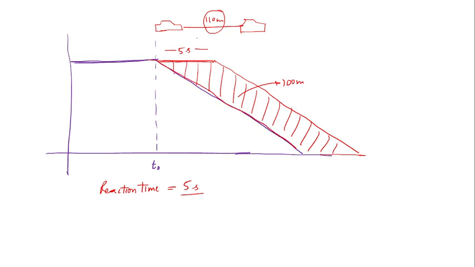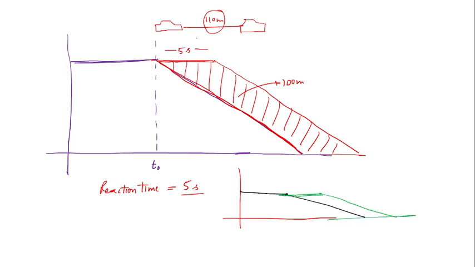What is given in the question is that this slope must have a magnitude of less than 4. But any value less than 4 will still keep everything the same. For example, this graph could well have been like this. The slope could have been much smaller in magnitude, like this. One of the cars decelerated, and the other car traveled for about 5 more seconds, and then it followed the same profile. Even then everything will remain the same. This distance is 5, this height is the same, so even this area is going to remain 100. So we can decrease the magnitude of the slope to any value.